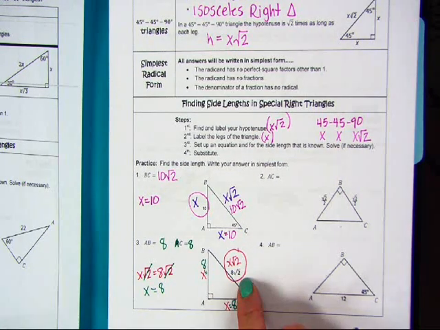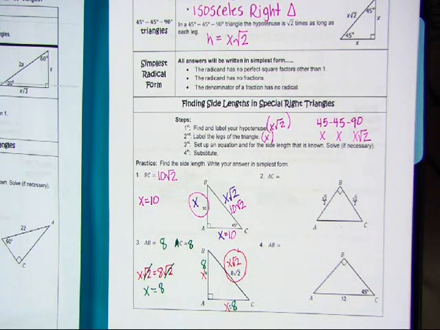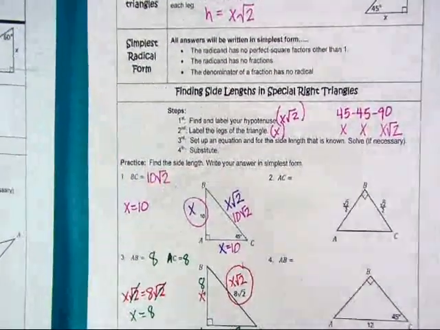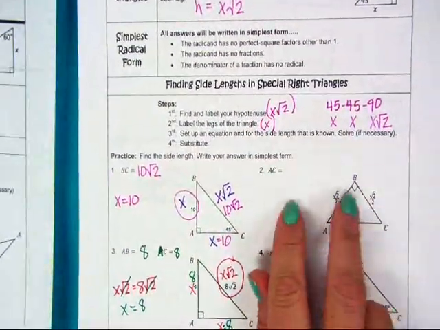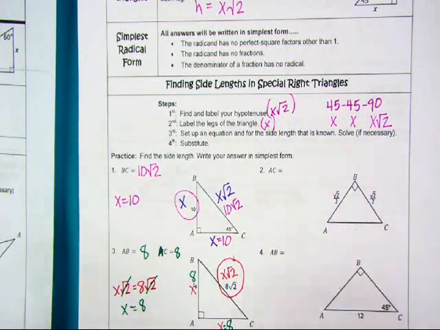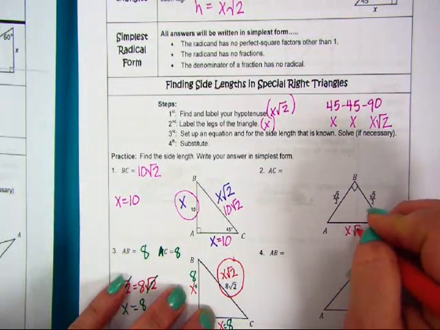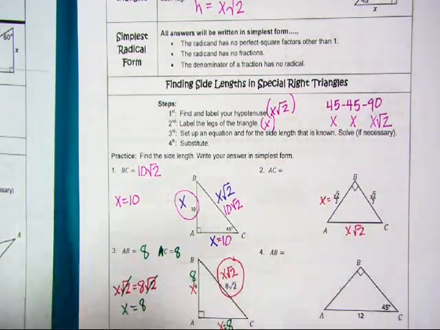If they give you the hypotenuse, 8 square root of 2, then that means your legs are 8. You have x square root of 2 over 2. Well, then that means these two are my x's, right? Because this side is my x square root of 2, so that means that x is the square root of 2 over 2. So you're just going to plug it in.